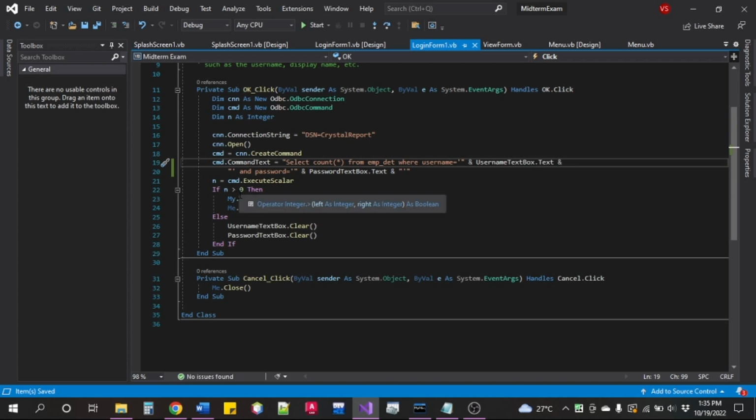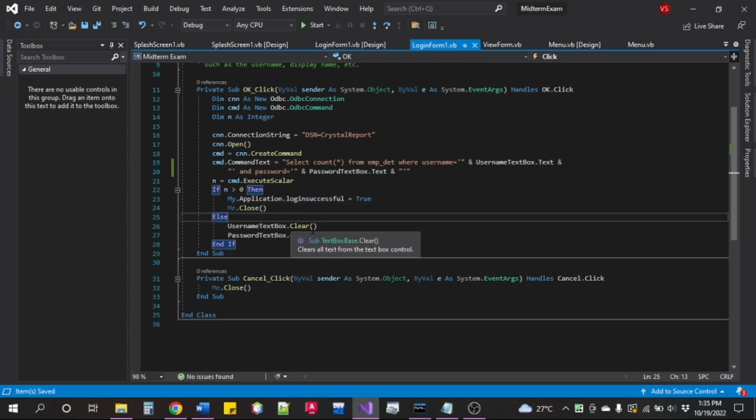If n is greater than 0, then my.application.loginsuccessful is true, then me.close. Make sure that your spelling is correct, because we will need this part for another form.